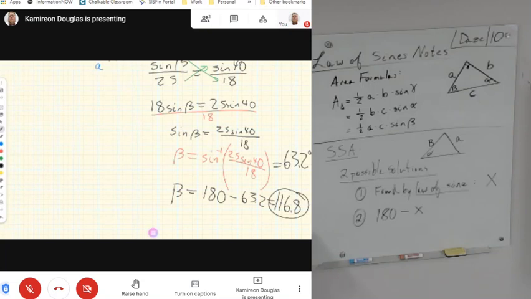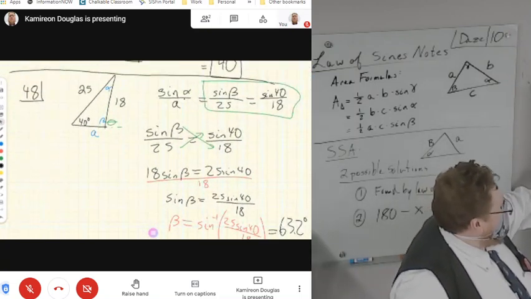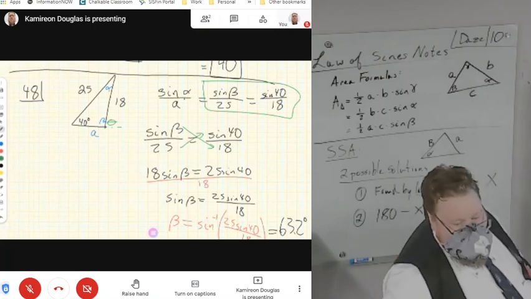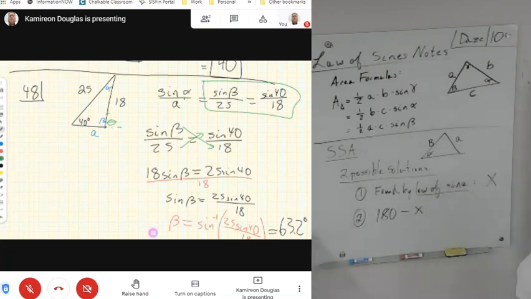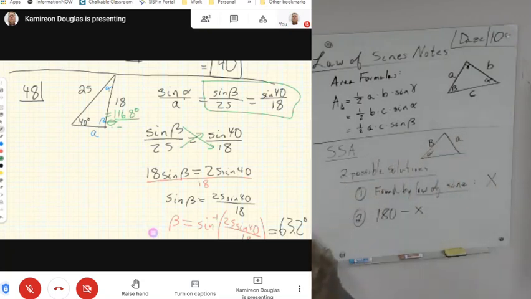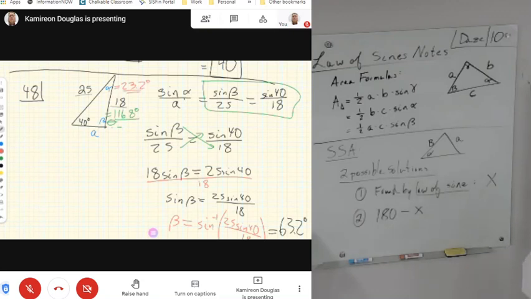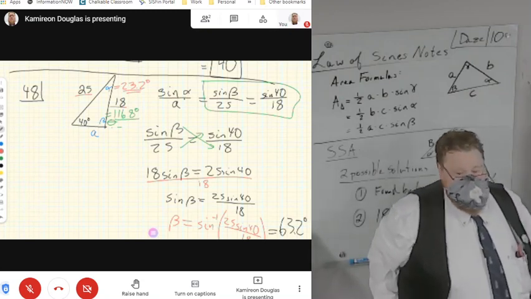All right. Let's go back to the problem. So now we know the angles inside are 40, my beta is 116.8. My goal was to find alpha. So here, can you find the alpha for me? 23.2. So my alpha in this case becomes 23.2 degrees. Now I have the three pieces I need to plug into the formula and find my solution.